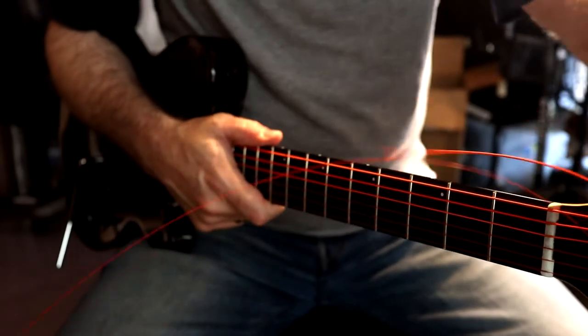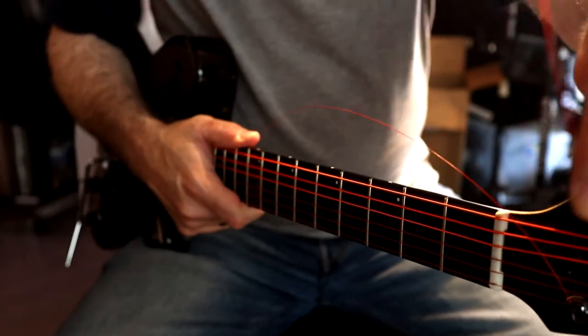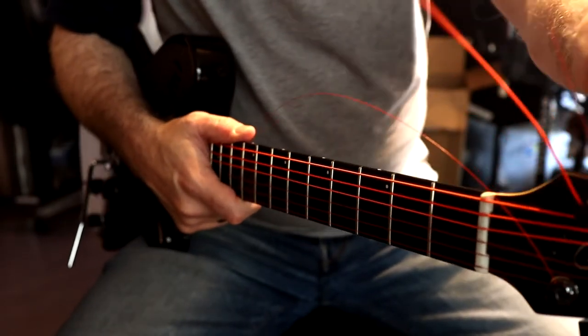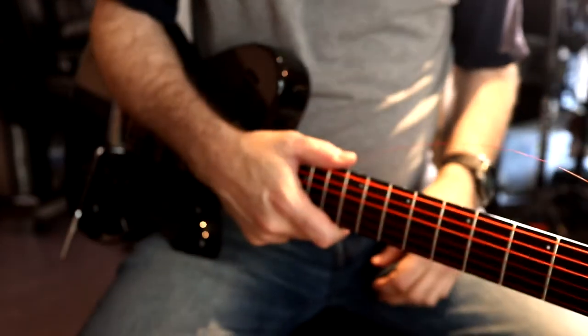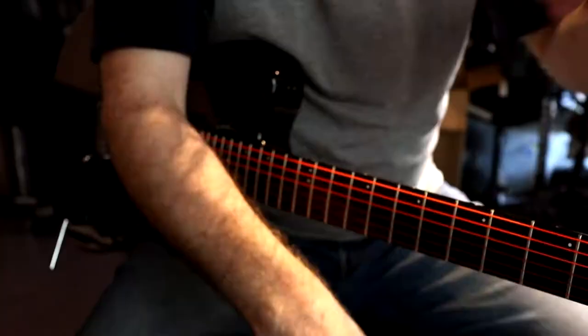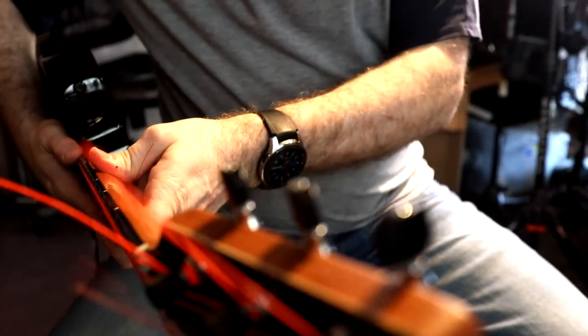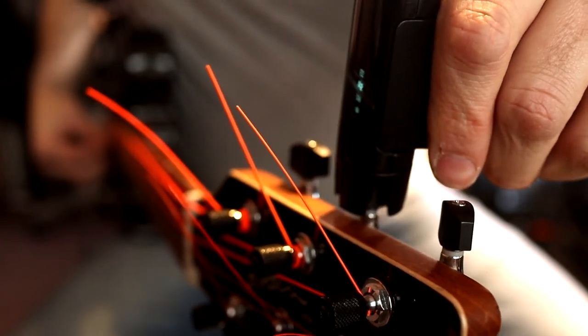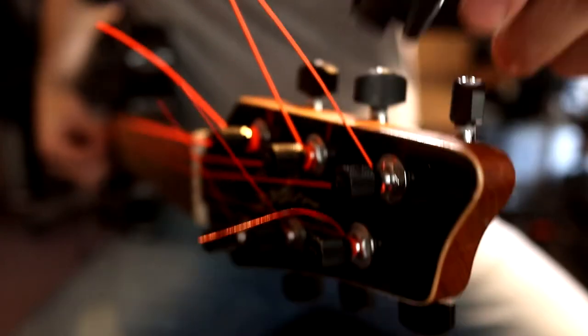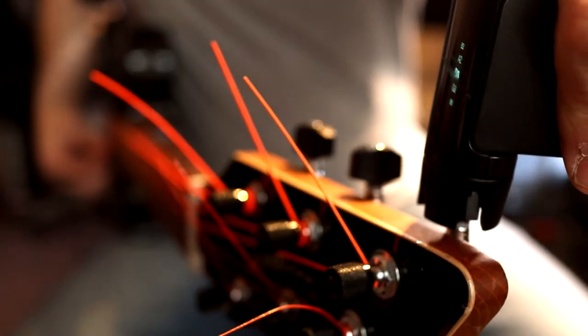These ends that are so scary here, what I usually do is I try to orient them all poking out a certain way, and then cut them off at a certain length, just kind of for fun. So this is what it ends up looking like. I call this the rule of seven. If you have a floating bridge, you may have to do it seven times in a row to equalize the bridge. And this is number three already.